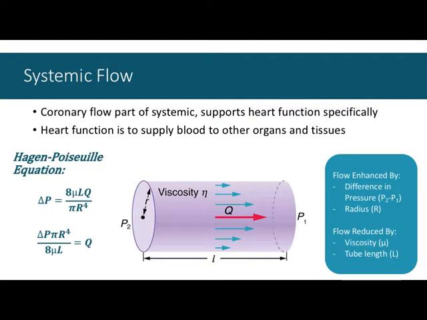And that's only quote unquote important on this slide in the context of describing the influence on flow. We never really refer to length again because in the body, length is fixed. So we can forget about length. In the body, viscosity is also pretty much fixed, which is nice. So we don't have to worry about viscosity.